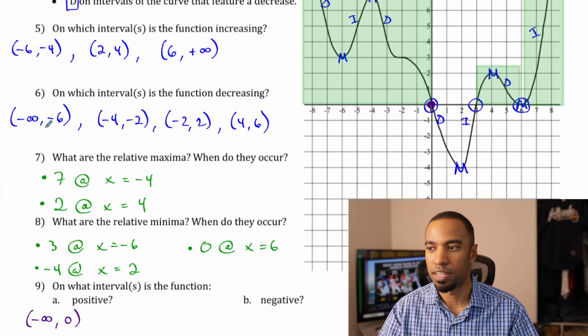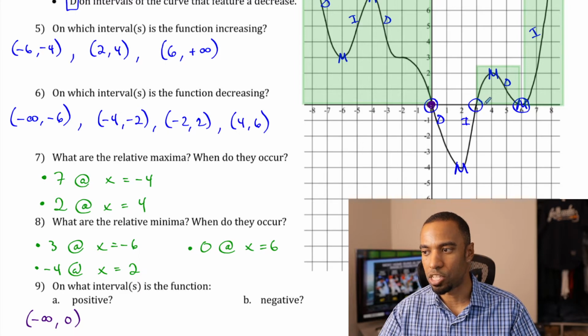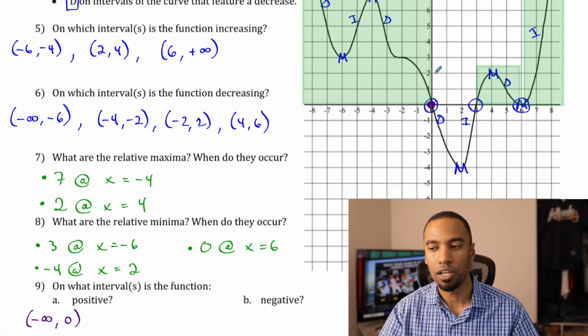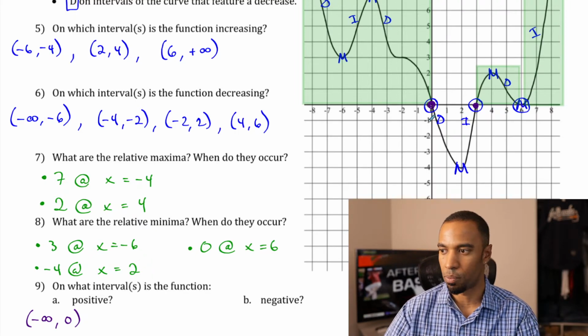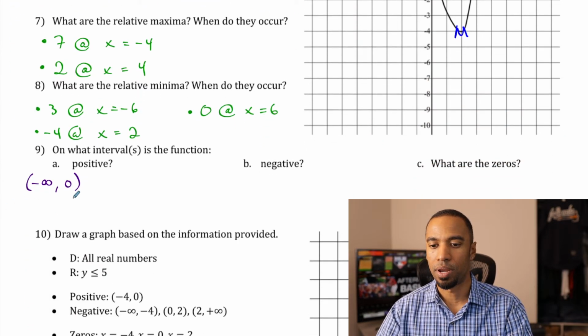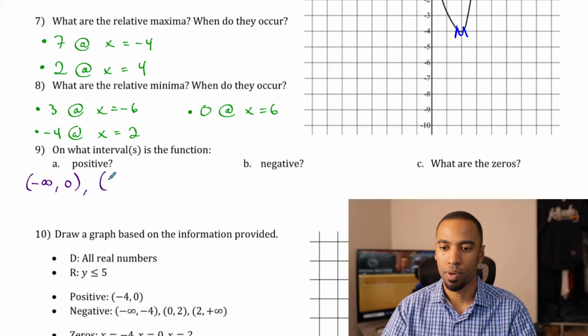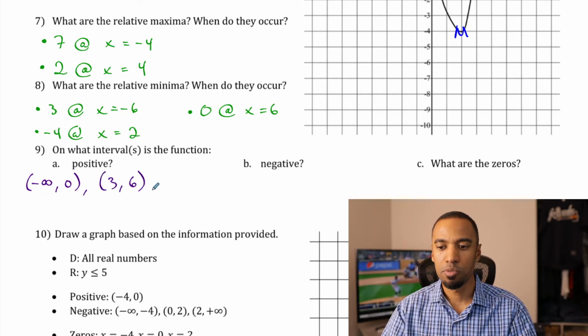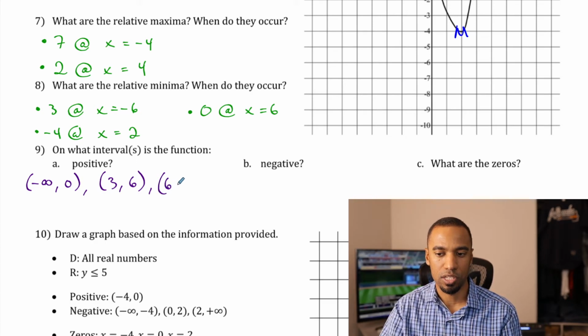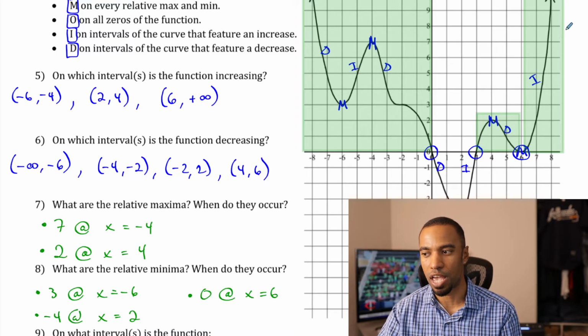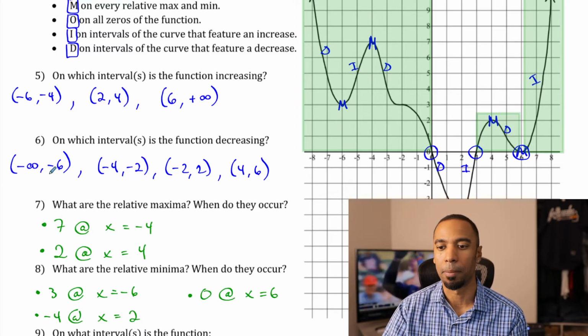It's also positive again from between x equals 3 and x equals 6. Again, not including 3 and 6 because 3 and 6 are zeros like that. I'm going to get rid of those now. 3 and 6, or from 3 to 6. And then from 6 onward. Remember, not including 6, but I mean after you hit 6, onward to positive infinity. We saw that it goes up forever. As far as end behavior goes, forever right, forever up.